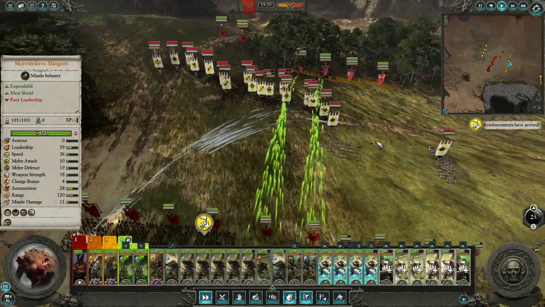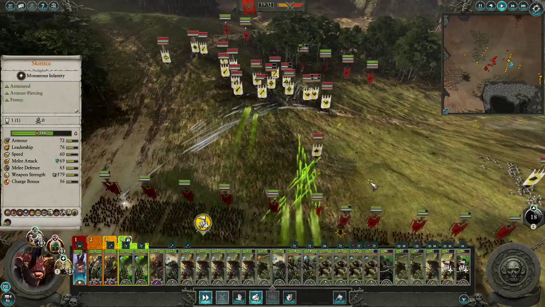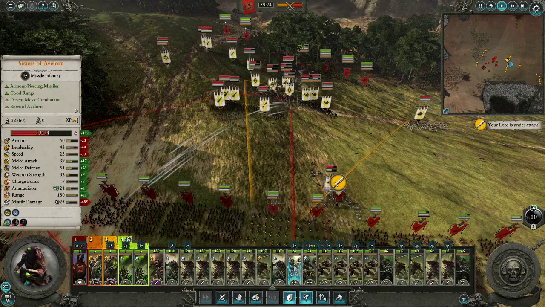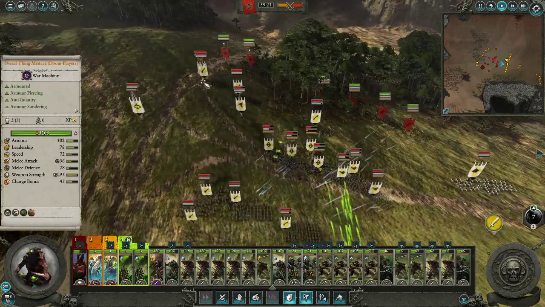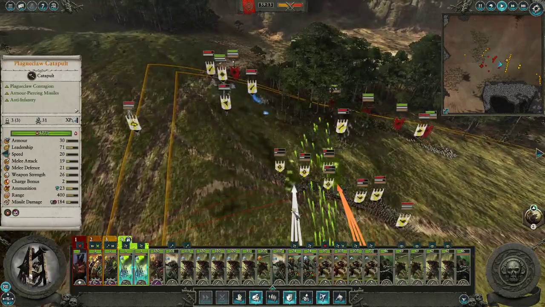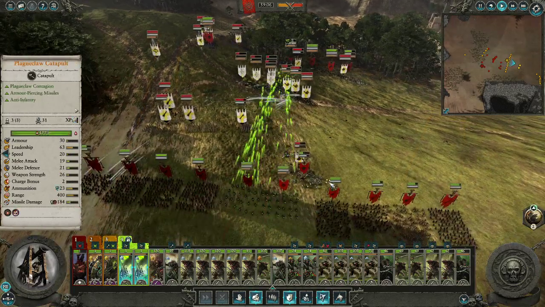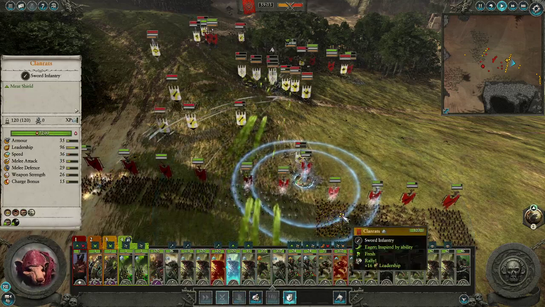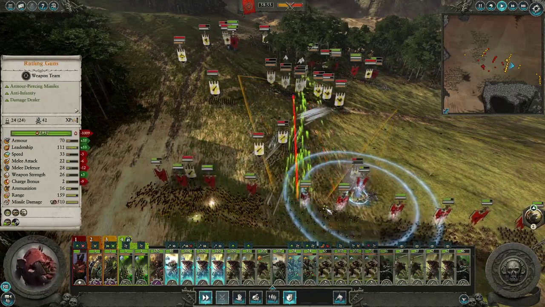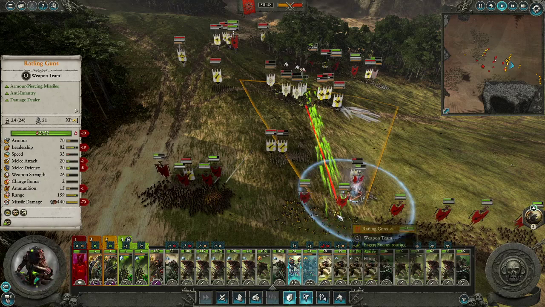And they're already tearing into us. Damn. Okay, charging him into the Silver Helms just so that they don't charge the Rattlings. Taking out most of their archers at least. Okay, we can switch our focus a little bit now.